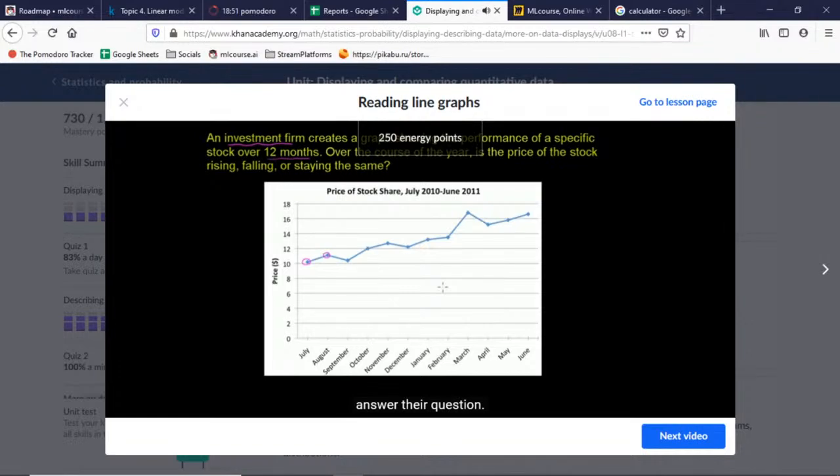So on a month-to-month basis, you have, for example, from July to August, the price went up. Then from August to September, the price went down. Then it went up for 2 months. Then it went down for a month. Then it went up for a couple more months. Then it went really up from February to March, went all the way up to almost $17. Then it went down again, and then it kept going up again.